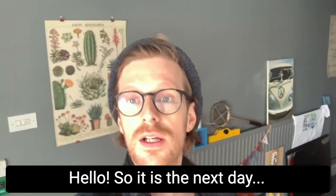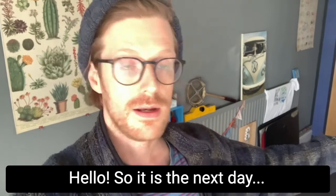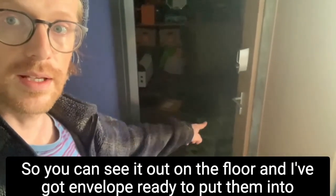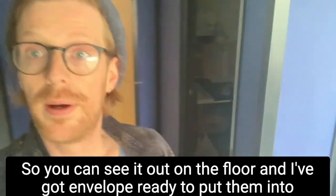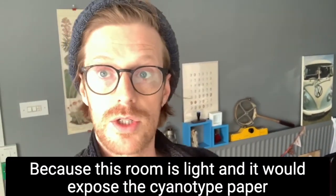Hello. So it's next day and all my cyanotype paper is prepped in my little studio room. It's really dark in there, so I don't know if you can see. It's laid out on the floor, and I've got an envelope there ready to pop it all into, because this part of my studio is really light. So we don't want to expose the paper to any lightness until we need to use it.